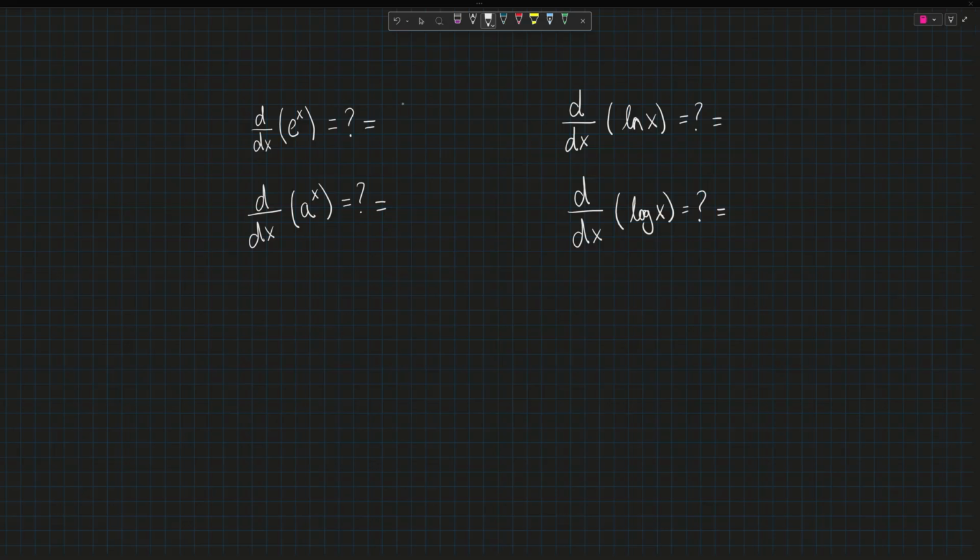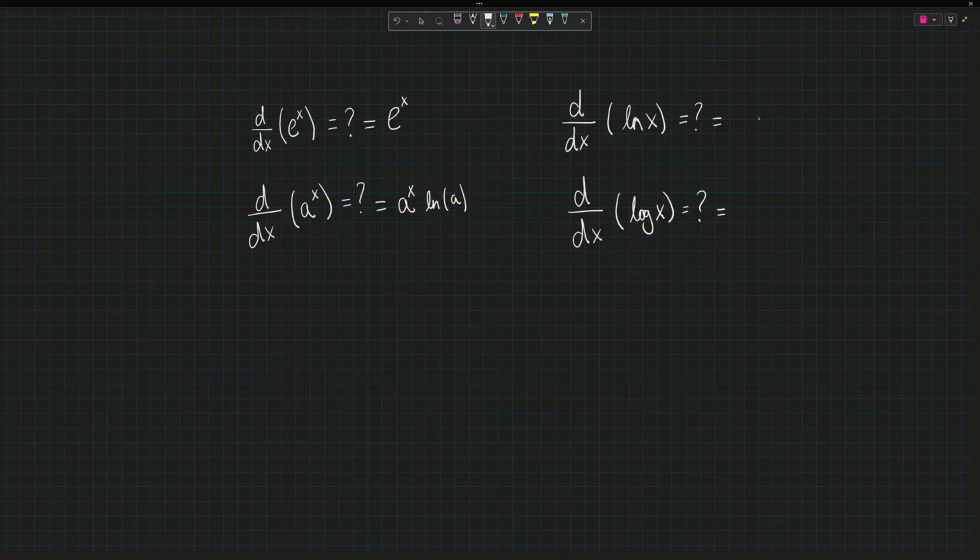Alright, all these derivatives over here are very easy. In fact, you memorize all of these. And they usually come with chain rule attached to them, but we'll explore that later. So, for these derivatives, especially for e to the x, the easiest derivative you'll ever see, it's basically the same thing, e to the x. a to the x, however, is a to the x times ln a.